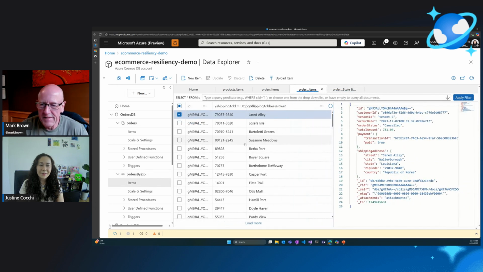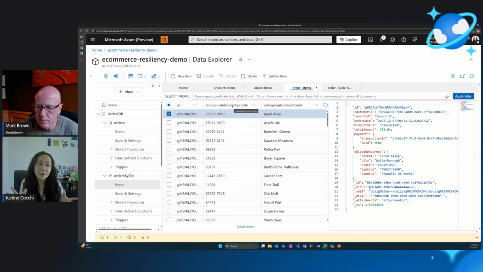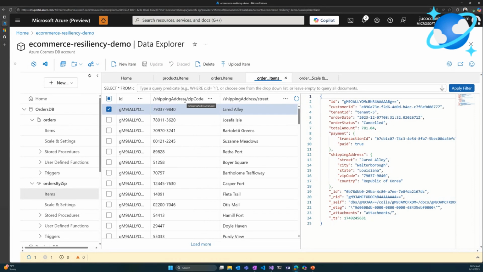So one last thing I want to show you before we jump back into the demo code, just to show one query with this orders setup, is my container partition key. I'm actually using a hierarchical partition key. We've recently added support in GSIs. You can have a hierarchical partition key in both the source and the GSI itself. And notice in my partition key, I am using a nested property.